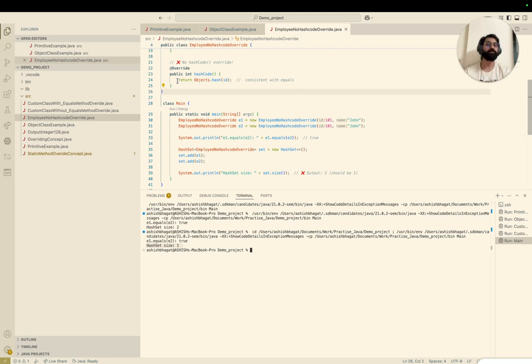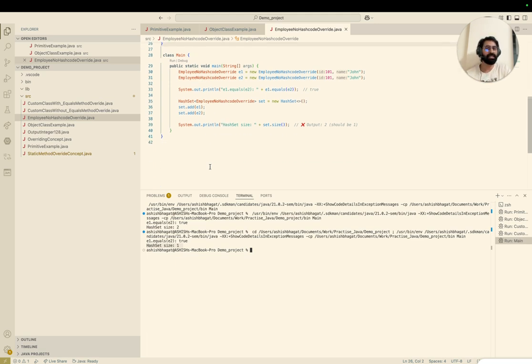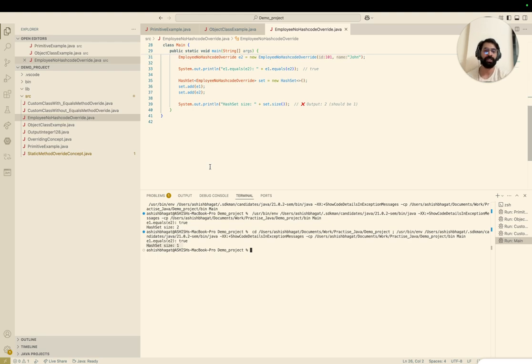Now the ids are the same, so it produces the same hash code. When it produces the same hash code, then HashSet considers it a duplicate element. We know that the HashSet property is to not add duplicates. So that's why it eliminated it, and we are getting size 1, right?